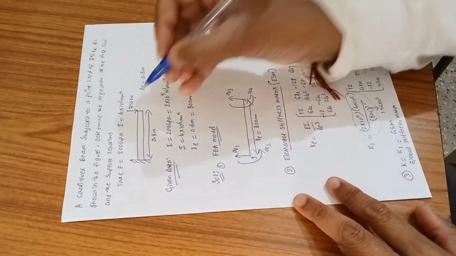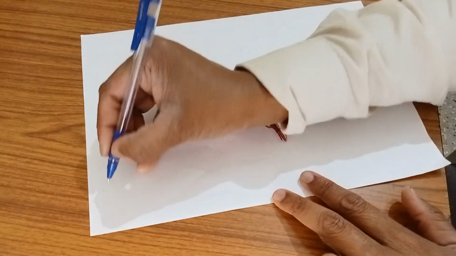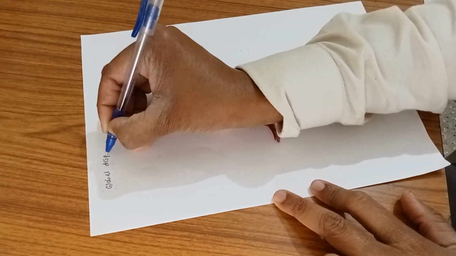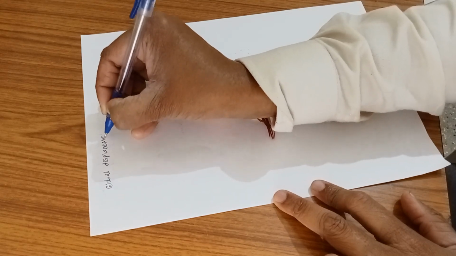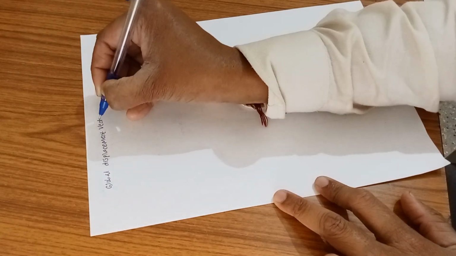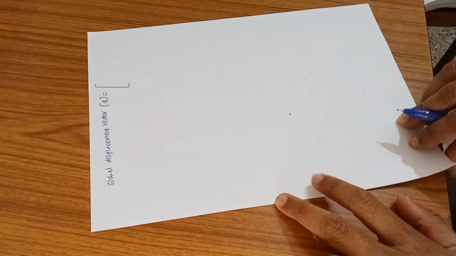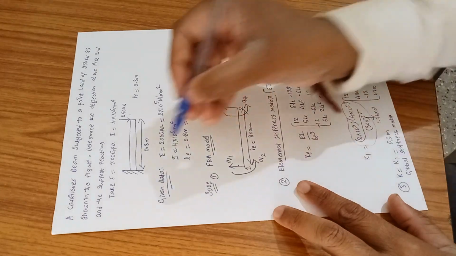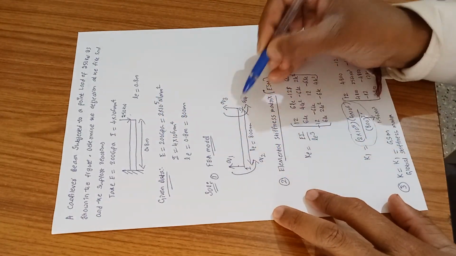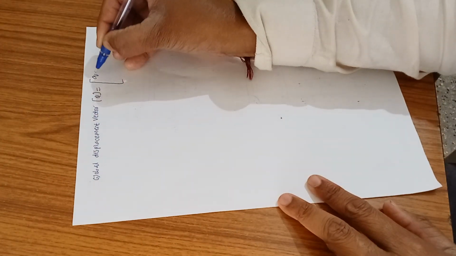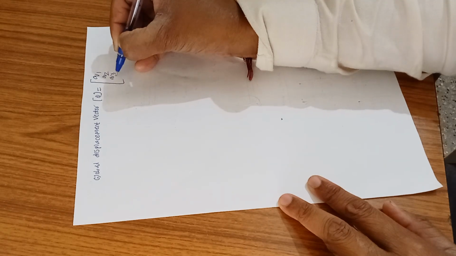Here you can just see it is just a point load. If there is a point load, you can directly write the global load vector and global displacement vector. So first let me write the global displacement vector. The global displacement vector Q equal to, so just see from the problem how many displacements are there. There are totally 4 displacements, 1, 2, 3 and 4. At every node there are 2 displacements. Therefore, for 2 nodes you get 4 displacements. Therefore, I can write this as Q1, Q2, Q3 and Q4.